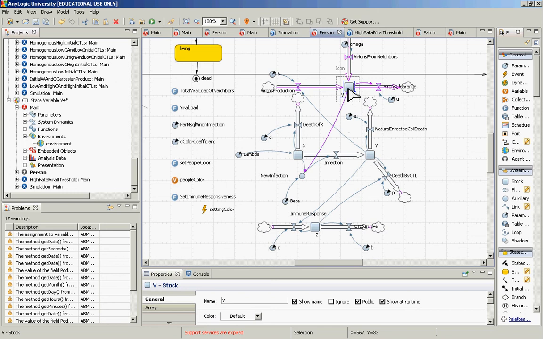Each of these was a subscripted stock in system dynamics. So there'd be a stock called V, and then you'd have a V sub person 1, a V sub person 2, a V sub person 3, representing the virus of person 1, person 2, person 3, etc. So essentially, V was a vector, X was a vector, where each element of the vector corresponded to a particular person. And it was awkward. It was awkward in terms of our ability to describe it. And it was difficult to capture this effect of death, which is a discrete transition that we wanted to capture.